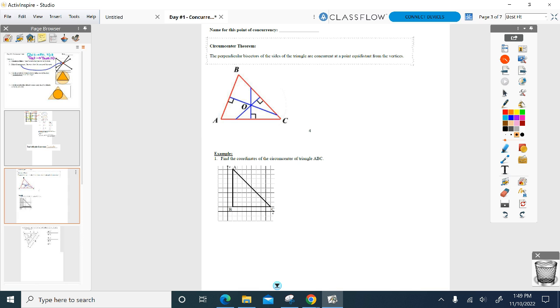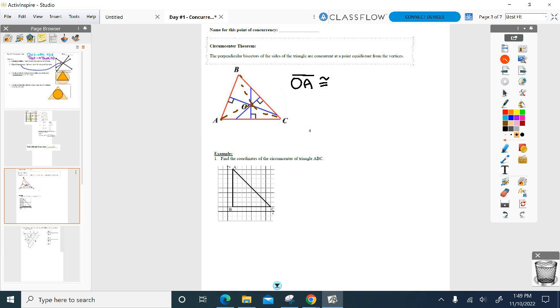Circumcenter is equidistant from all 3 vertices. Equidistant from all 3 vertices. So on my diagram here, just so I can drive this point home, everyone draw a dashed line from O to A, from O to B, and from O to C. If O is the circumcenter, OA is congruent to, keep going for me.